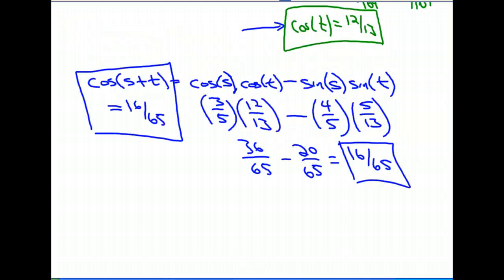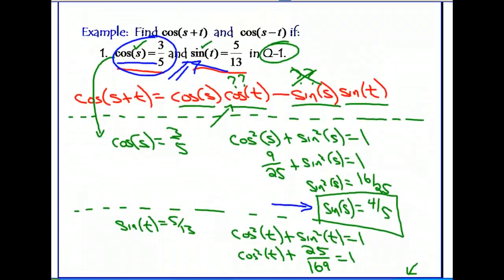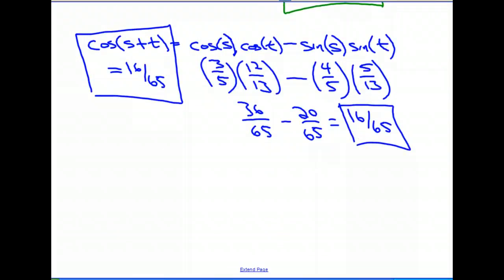If we look at this question, you might groan for a minute because, look, guys, there were two parts to the question. Find the cosine of s plus t. We still have to do part 2. Find the cosine of s minus t. So let's come back down and look at that, the cosine of s minus t. And hopefully as we're writing this, you're going to realize this part is a lot less work. We've done 95% of the work for this problem already.